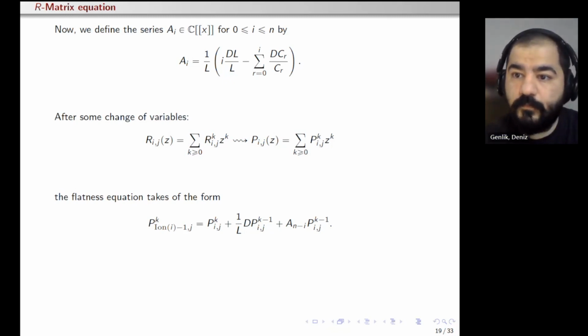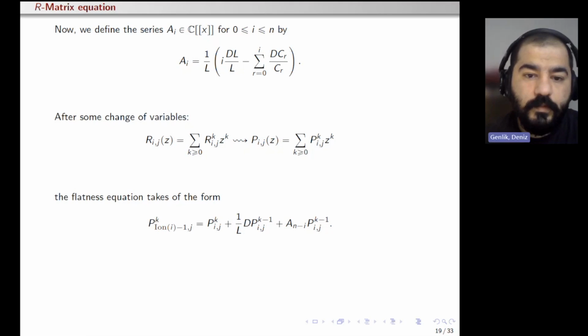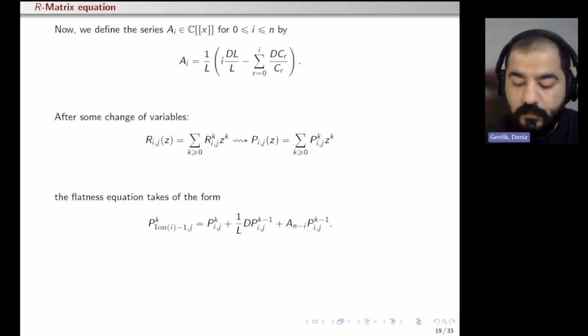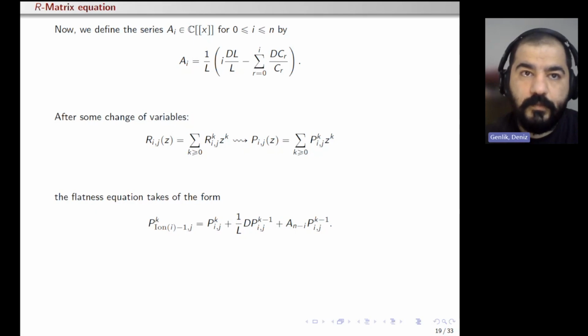So when you say change of variables, are you changing variables in Z, or are you applying a gauge transformation? Can you say a little bit more about what you're doing? This is exactly a generalization of what Pandey and Low did in their paper. There are both of them. You apply the first coordinate change matrix, and also you change your Z, you rescale your Z. So you do both of them.